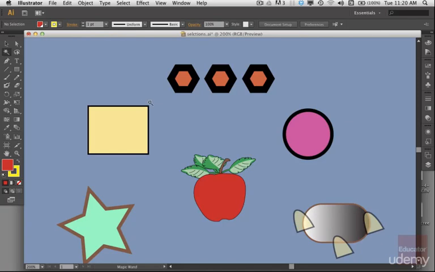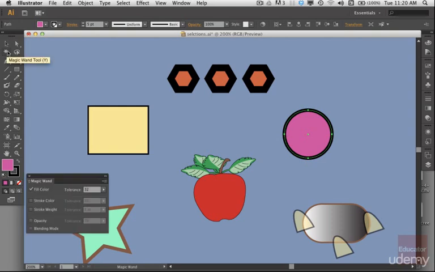All right, now, the magic wand tool has very powerful functions to it, because I can select the fill here, and it selects every fill that is that color. I can select the stroke, and it just selects a stroke. Okay, so how come it selected every color before, but it's not selecting every color now? I'm going to show you why.